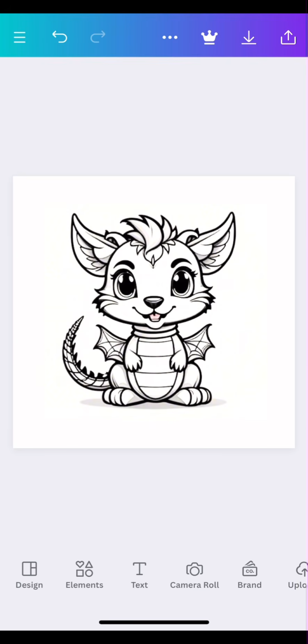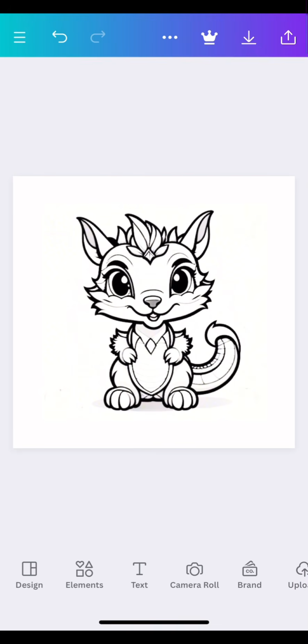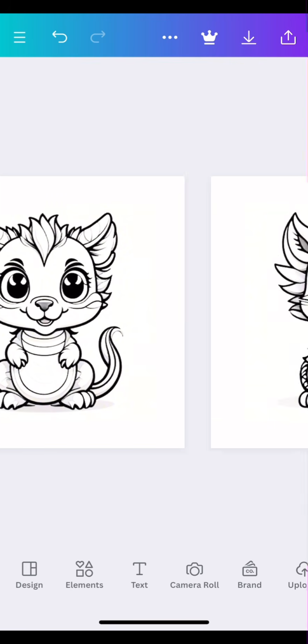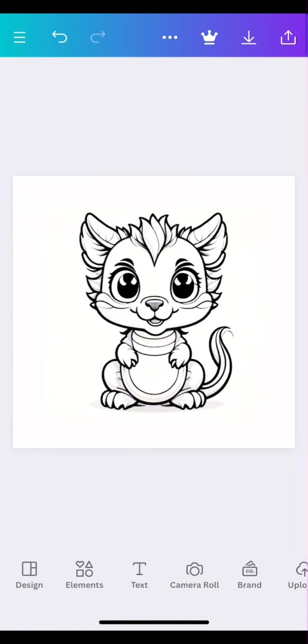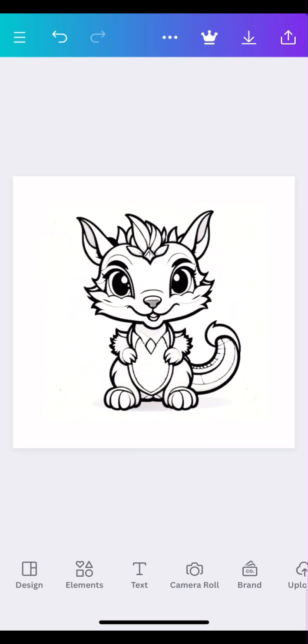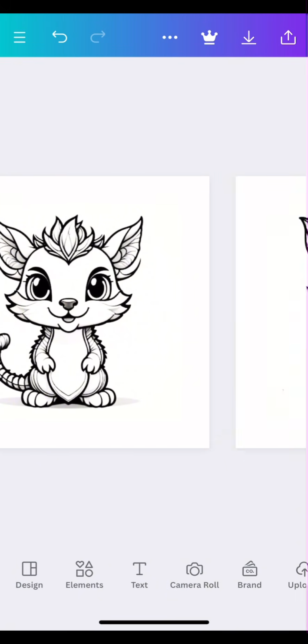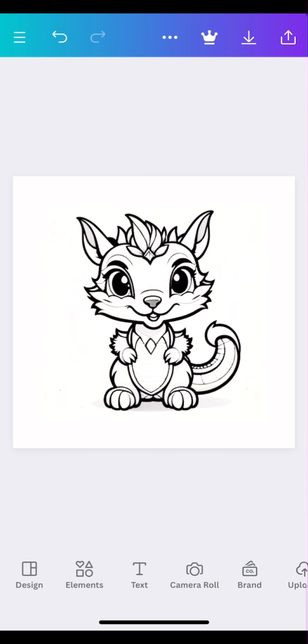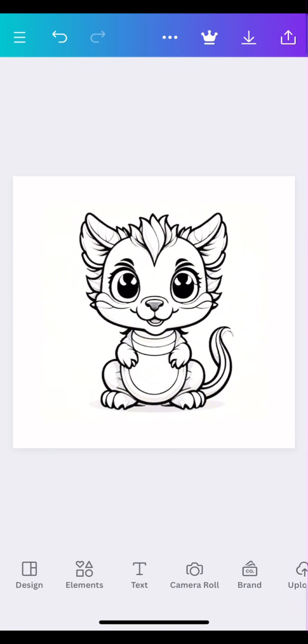The first app we're going to be using is Canva. Canva is a free tool, although there's a paid version, but whenever I'm creating a video, I always use the free because I know that not everybody watching this video has the premium Canva or the paid Canva. So I try as much as I can to explain using the free Canva, knowing that almost everything on the paid Canva can be done on the free Canva if you know how to use Canva perfectly. But for the purpose of newbies or beginners, I'm using the free Canva and I'll show you how to do it step by step. I'll tell you the second app as this video continues.